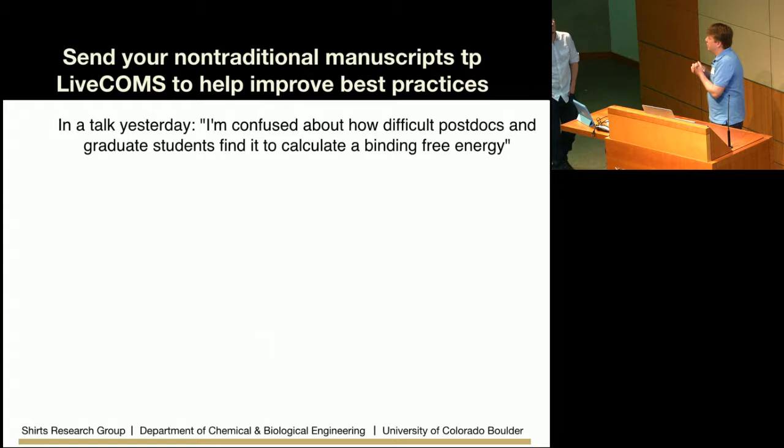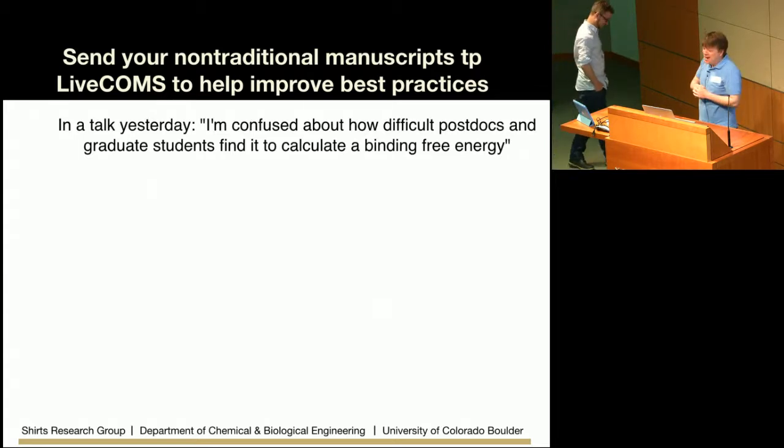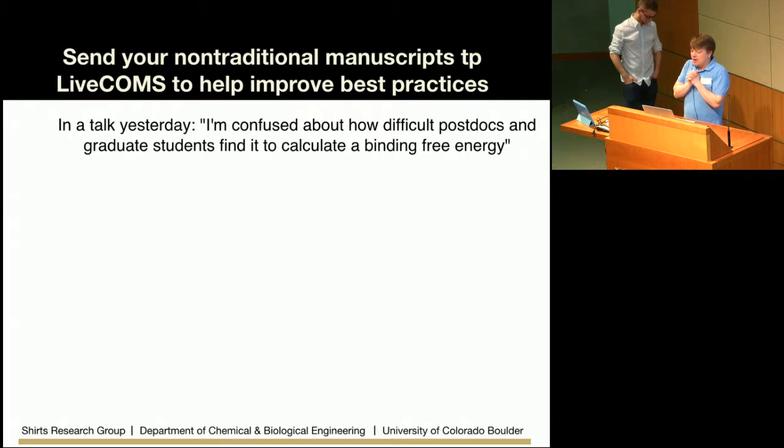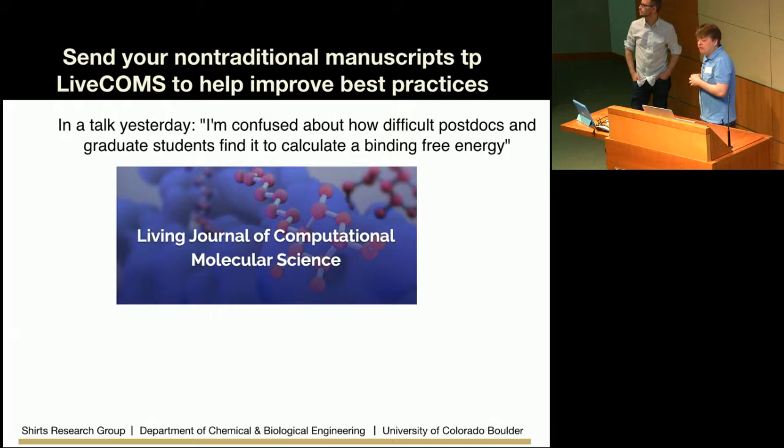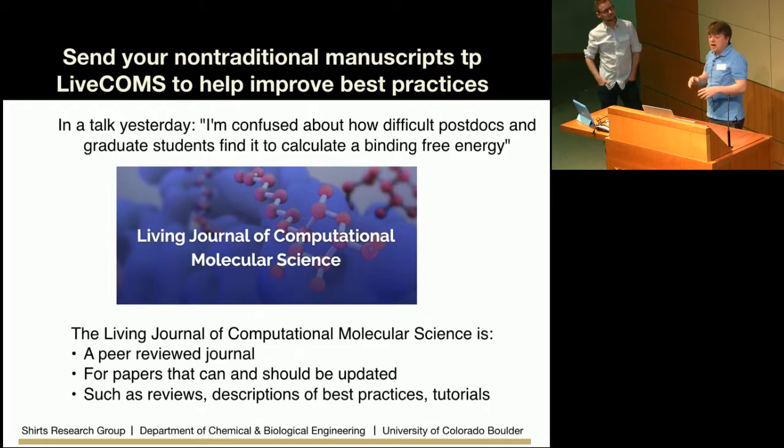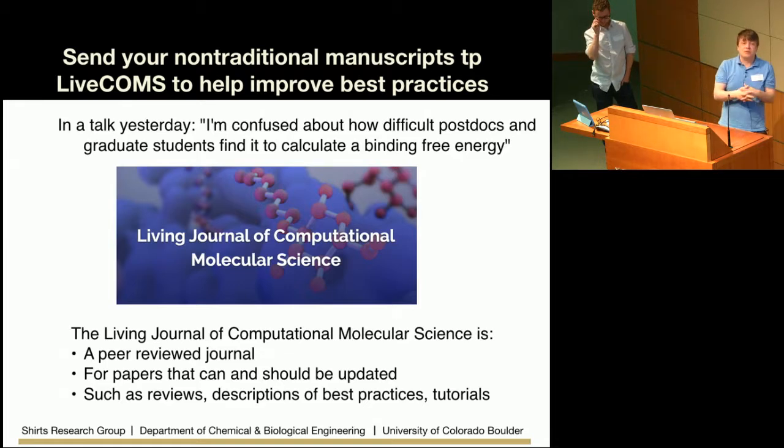And one other ad I want, you're going to give me time to do this one. In a talk yesterday, there was a comment. I'm confused about how difficult postdocs and graduate students find it to calculate a binding free energy. I am not surprised. It took me a long time to figure out how to do it right. And so one effort that David Mobley and Dan Zuckerman, who are both here in the back, are helping get involved with, and a lot of you are already involved with, is this idea of the Living Journal of Computational Molecular Science. It is a peer-reviewed journal for papers that can and should be updated, such as reviews, descriptions of best practices, and comprehensive tutorials about how to do things.